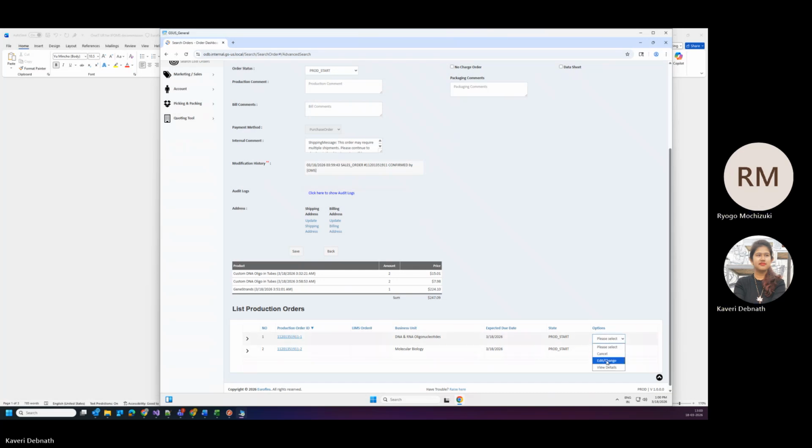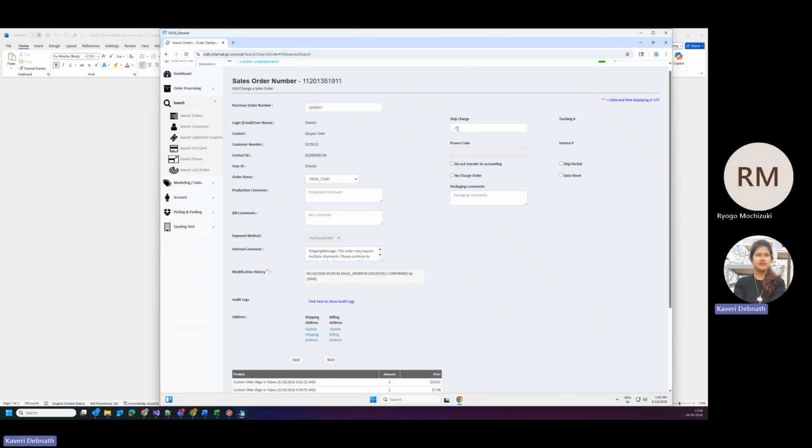Here you're also able to change the shipping charge. What remains except those implementations?